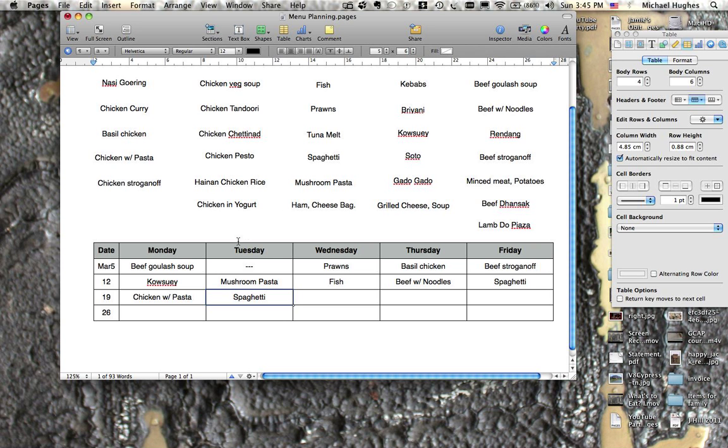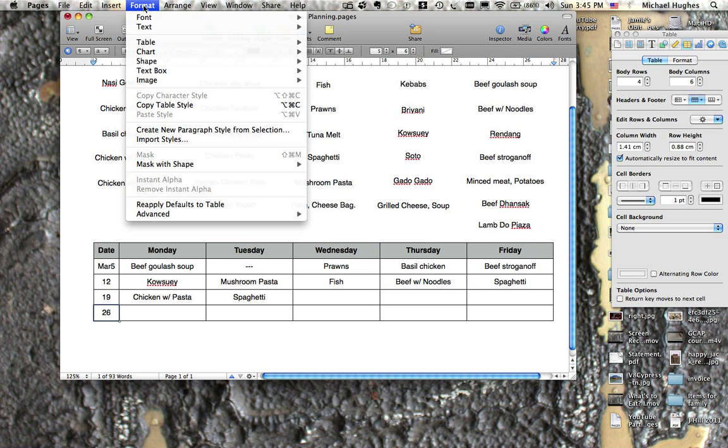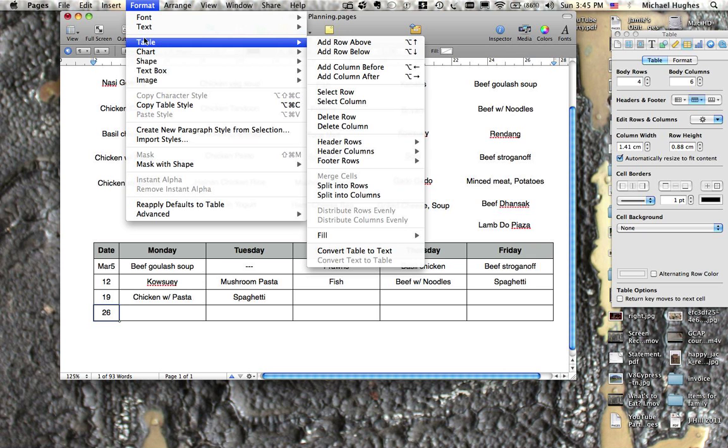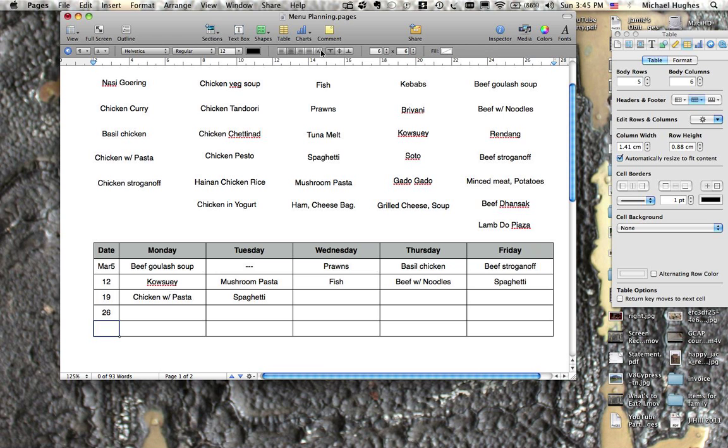But once you get down into further weeks, let's add a couple more rows. So highlight 26, Format, Table, Add Row Below. Yeah, okay.